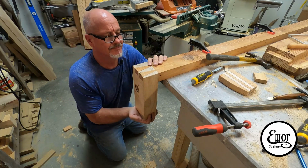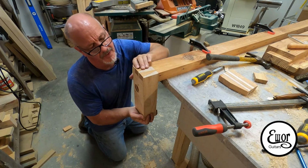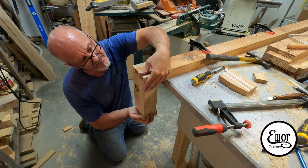Couple little gaps, but from a first try, not too bad.